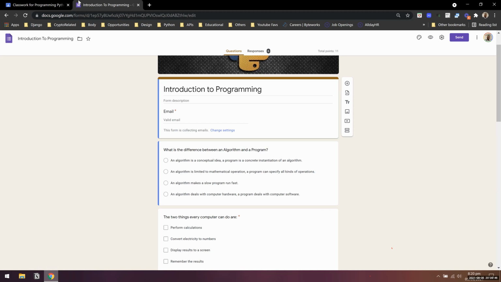So when you have that step-by-step process of how you want to build your house, when they finish building the house, the program will now be the house itself. I don't know if that makes sense. So the perfect answer here for what's the difference between an algorithm and a program is the first one. An algorithm is an idea. You have the idea in your mind. You have a kind of structure, a process of how you want to solve the problem.